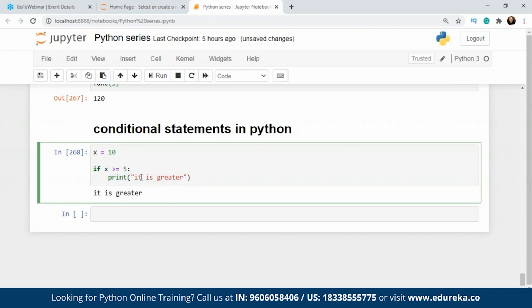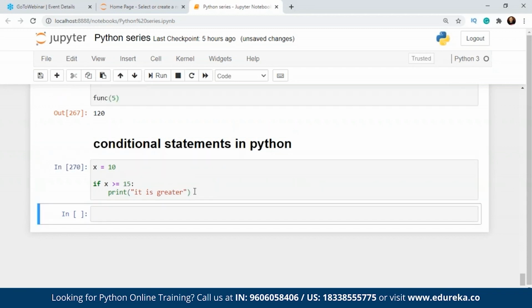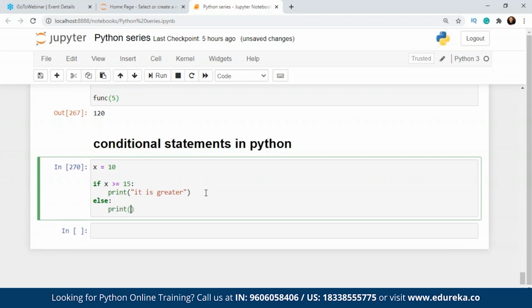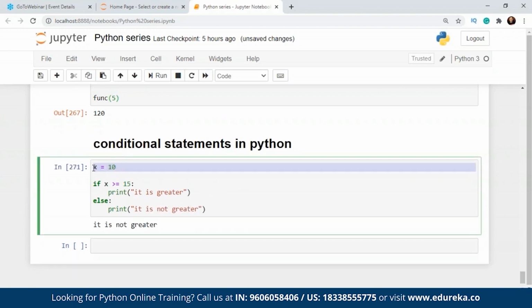So what if the condition is false now? We have no output for this, because the alternative will be in the else statement. When x is equal to 10, the execution moves towards the if block. If x is not greater than or equal to 15, it will move to the next block, which is the else block. Here it will print whatever is in the block of the else statement. The syntax is pretty clear, guys. You use the if keyword, then the condition, and after the colon you move into the indented block where you specify whatever you want in your if block.